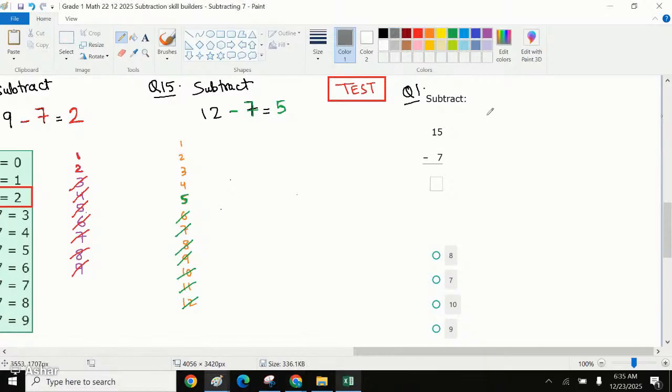Can we write down the numbers? Can we write 1, 2, 3, 4, 5, 6, 7, 8, 9, 10, 11, 12, 13, 14, and 15, right? So if we have these 15 options over here, let's start removing the options. We need to remove 7 numbers: 1, 2, 3, 4, 5, 6, and 7. So this means we are left with 8.